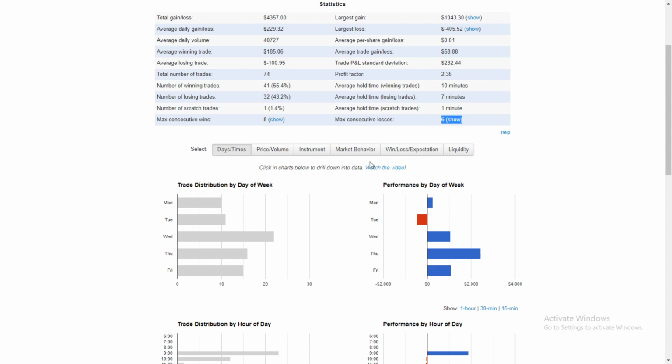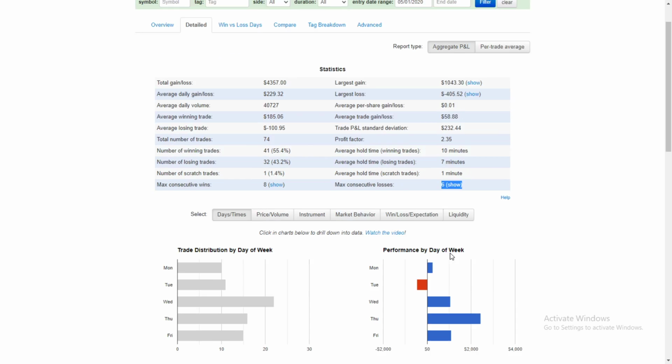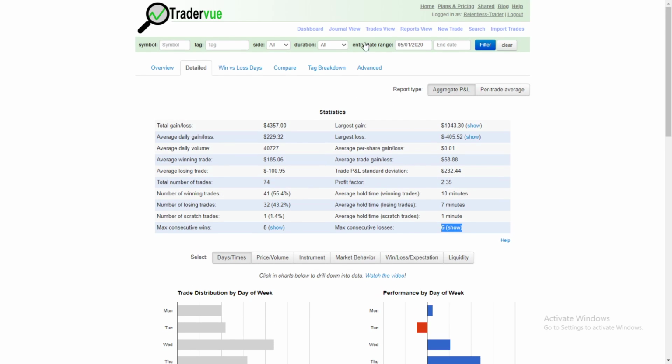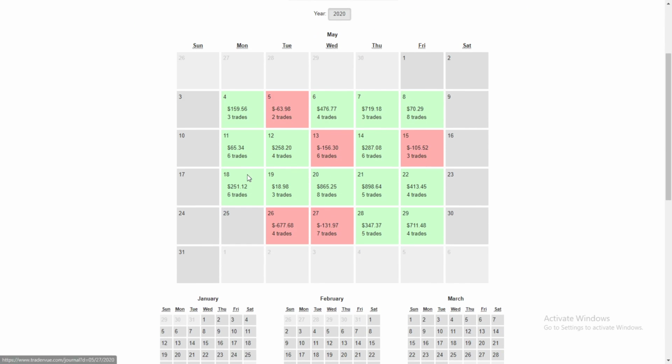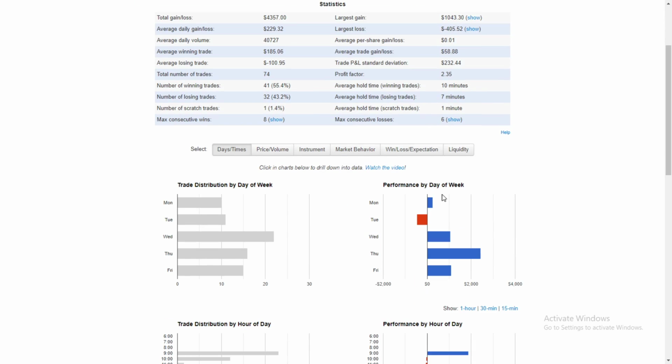That's a must, right? So if we look at the days, Monday, and again, if we go back to reports view, see it's only saying 245, which is why I'm saying the stats are a bit skewed after it got imported again. So you can see 250 on this day. This day they had adjusted the position, so I think that's what's causing the issues, right? This day I had some lag in the account and was up $20, right? So once they adjusted the trades, they credit the accounts the accurate amount. So I don't think TraderView is picking that up. I think that's part of what's causing the issue. But anyhow, it's Monday, 245.